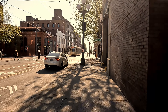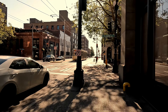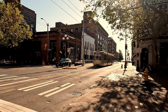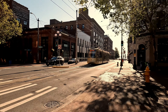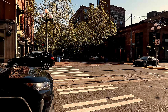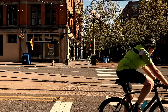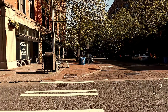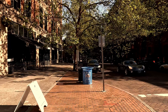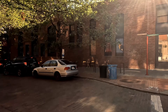We have seen crime rates continue to go up — violent crimes and non-violent. But if you look at the numbers, our violence and crime is still lower than somewhere like Chicago or other cities, even New York. Granted they're much larger cities, but if you look at it per 100,000 or however you want to quantify it, we still have less crime. It's important to keep that in mind when comparing crime rates, but just because somewhere isn't as bad doesn't mean we shouldn't expect things to get better.